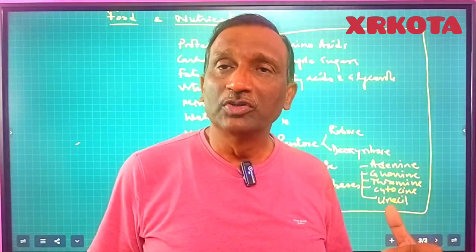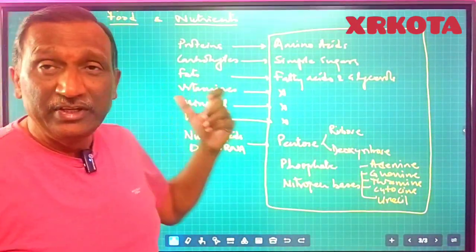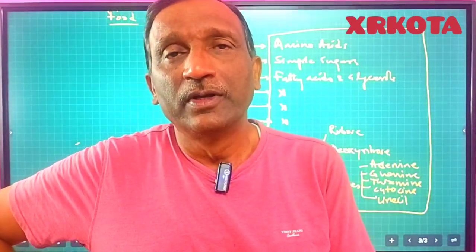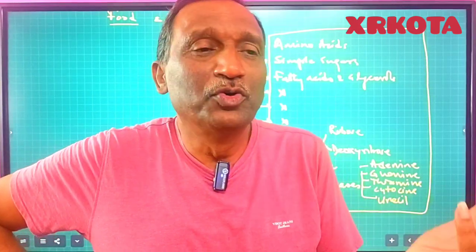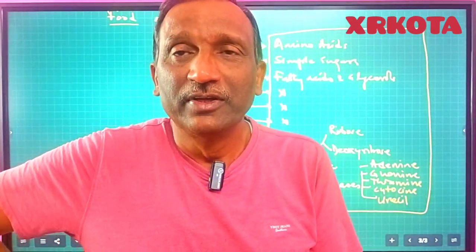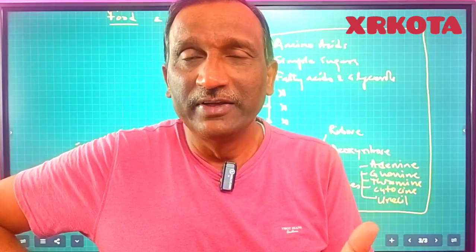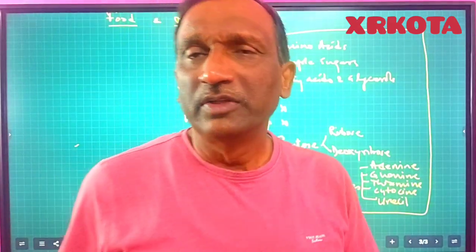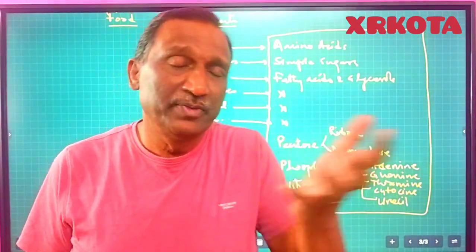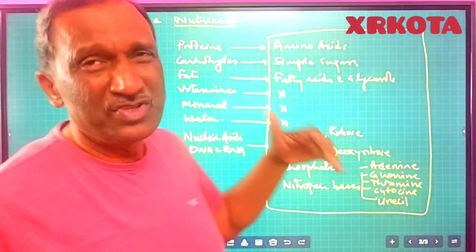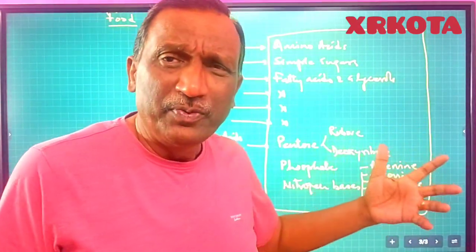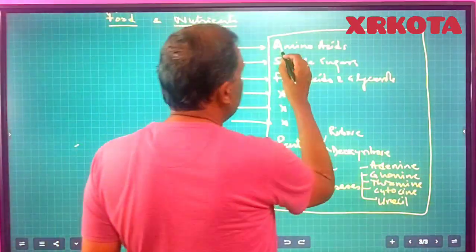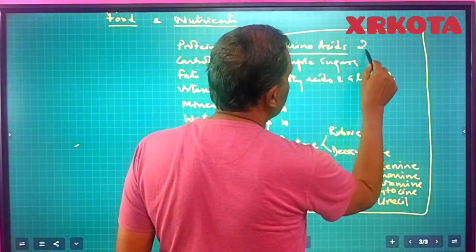Because the food that we are eating, say for example egg, what is the utility of egg in our body? We are not laying eggs. We don't need to produce egg anywhere in our body. Then what is the importance of the egg? The egg has albumin. Similarly dals may have some type of protein, and milk may have some type of protein. There are different types of proteins. We don't require all those types of proteins. We require amino acids, and there are altogether 20 different types of amino acids.